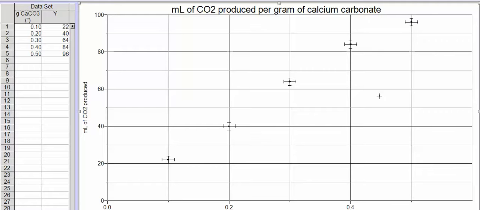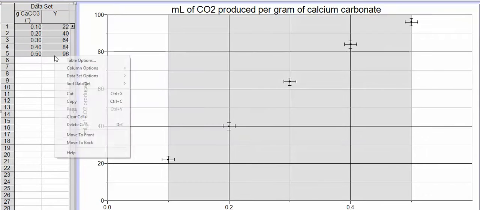The next thing we should probably start to think about is trend lines and seeing if there's a good trend line on here. Oh, I'm just realizing my x-axis is labeled. It might be cut off on your screen though. So trend lines, we've talked about how one thing you do want to consider with the trend line is whether you should force the origin, whether 0, 0 should be a point on your graph.